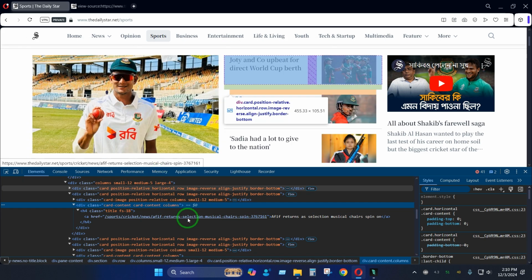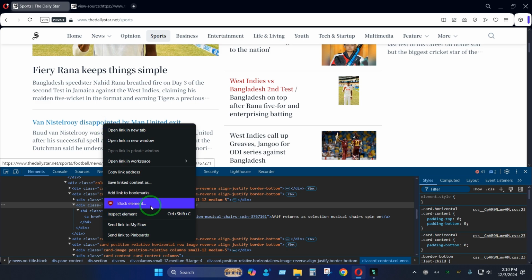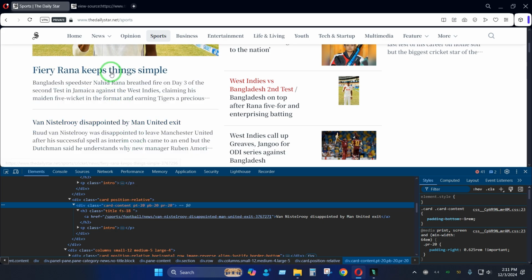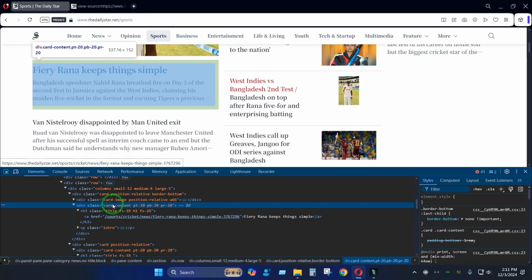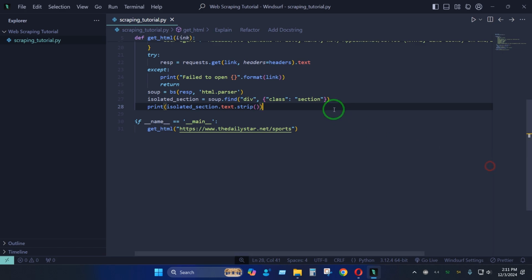It has card content too. So you have to find the most common parameter, or most common element to be specific. Here you can see we have div class card content as the most common thing. So what I'm going to do is target this element, and let's go back to the code.